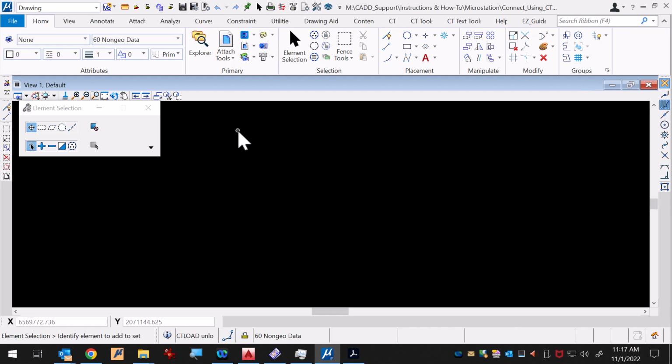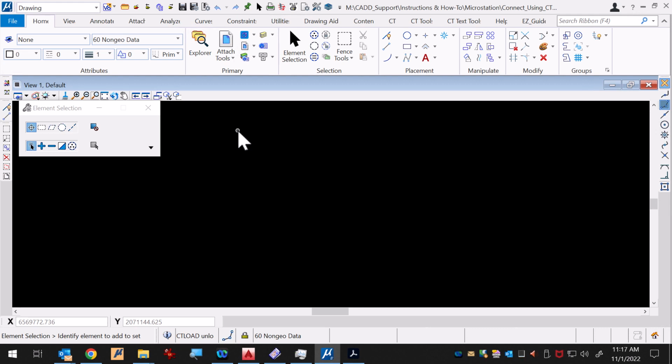I set this file up directly for this video, so you'll need to open your project file or whatever file you want to view this data in. It could be in your recent file list. You may need to use the browse button there, or you may need to use the new file button to create a new file. Either way, make sure Microstation's open.